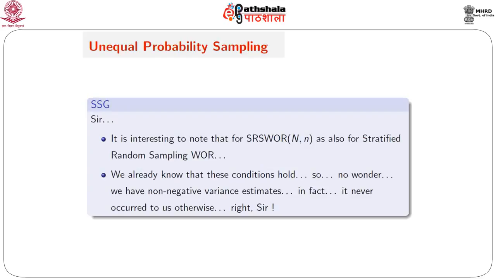You don't really think over all these issues unless you come up with an arbitrary sampling design. You face a situation of actual data analysis and find to your wonder, my God, I was not careful enough to make sure that all pi ij's are strictly positive. I was not careful enough to make sure that individual pairwise pi i times pi j is greater than or equal to pi ij. I was stupid enough not to think about all these things. I just thought, let there be any sampling design under consideration. So you cannot really be that general. You need to have some basic conditions.